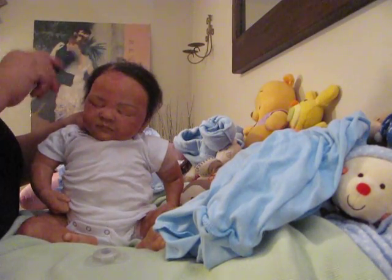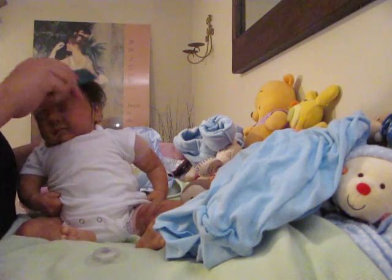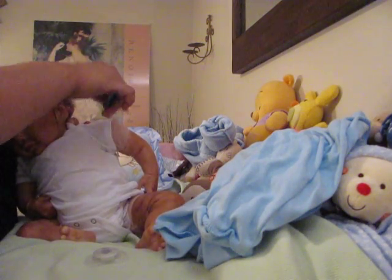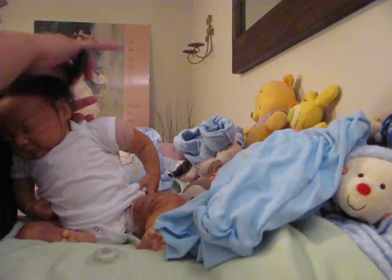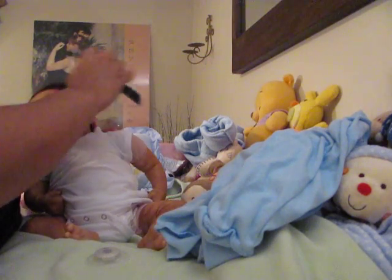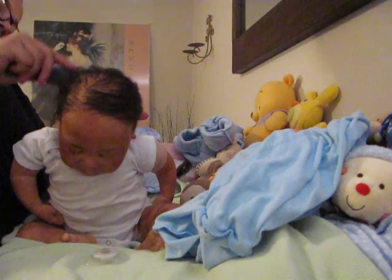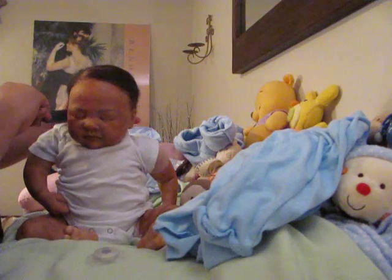And I'm just gonna lightly comb through his hair, making sure not to comb too hard, just like a real baby. And making sure if I catch any tangles, I'm very gentle. Because your reborn's hair will not grow back. So you wanna be very careful with their hair. So he has super fine hair in the back. It's so cute. Because it looks so realistic.